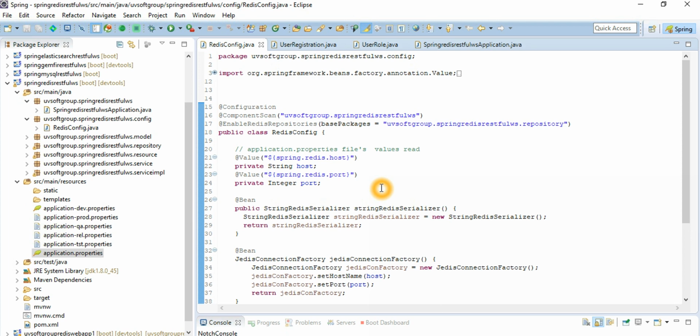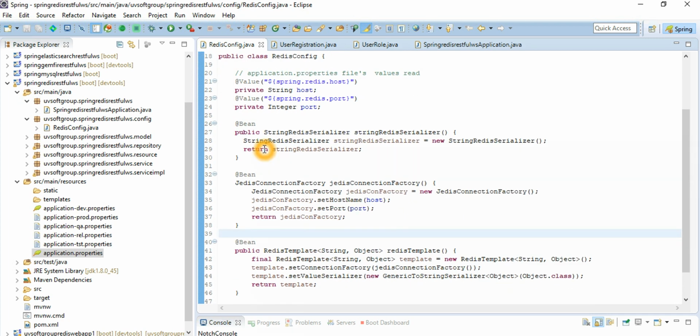That means where you try to install your application. So you read the properties, spring.redis.host and spring.redis.port, and insert these values into these two string variables: host is a string variable, and port is a string variable.